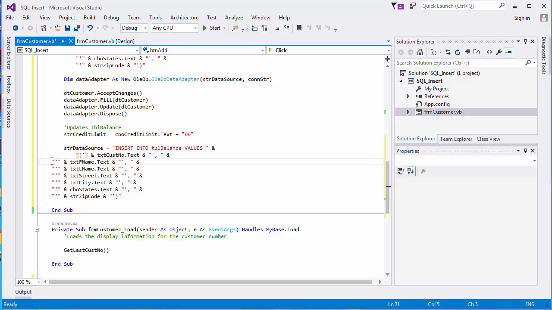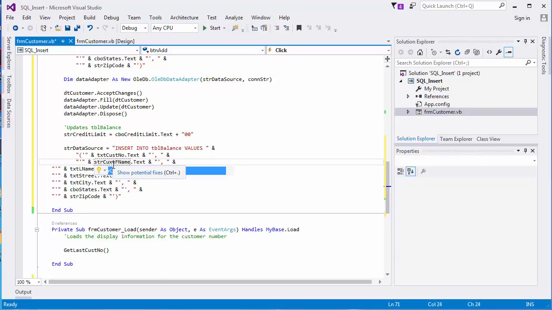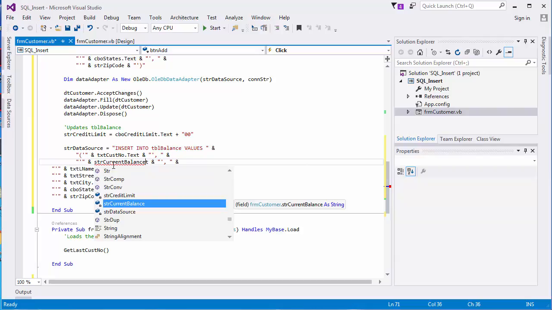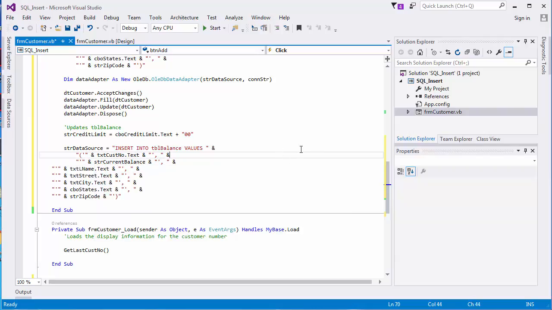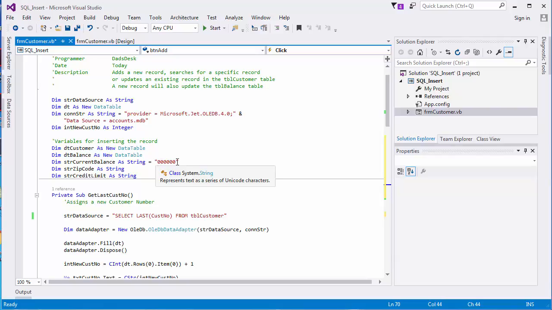Okay. Then on the next line, this is going to be the current balance. So we'll just go in here and say str current balance. Now you might recall that was set to 0 because, let me just scroll up for a moment, we set it right up there to 6 zeros.